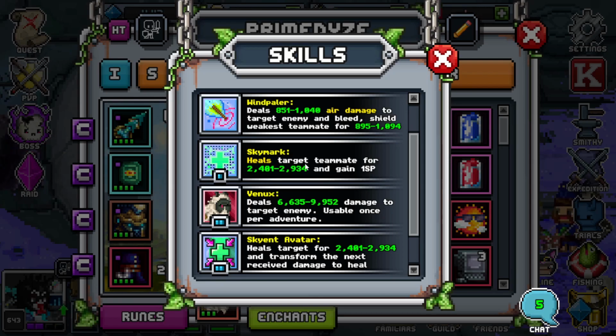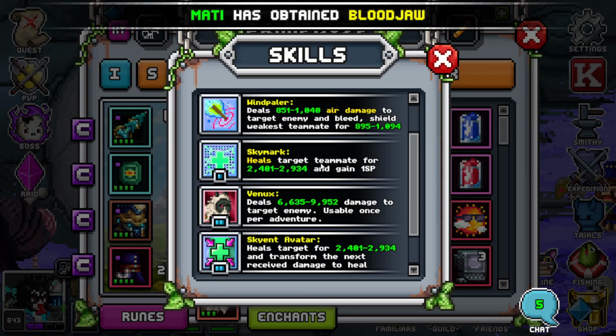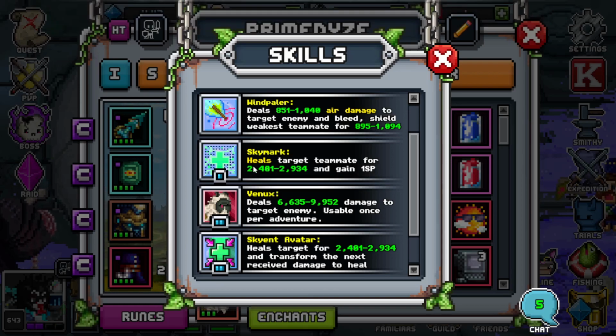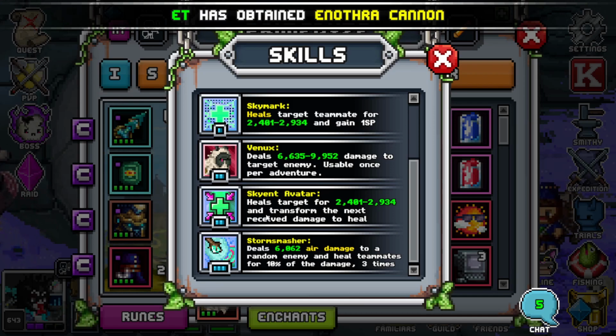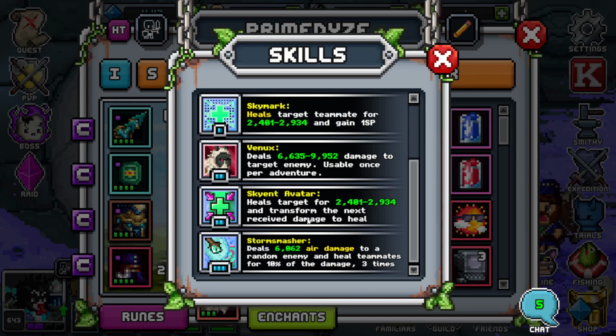Okay, so this one, it will heal your target familiar, the target ally that you select, and you will get 1 SP. And if you proc dual strike or whatever, then obviously you will get more than 1 SP, and you will see it in the runs. And then Skynet Avatar, this one will transform the next damage received to heal. So this is the way that you are going to be protecting your familiars.